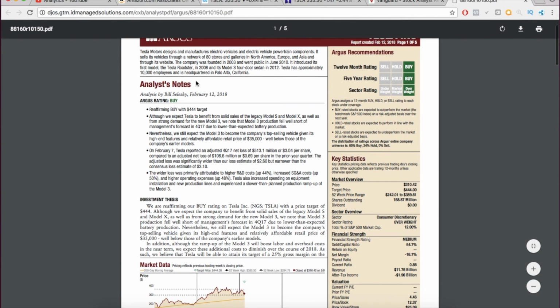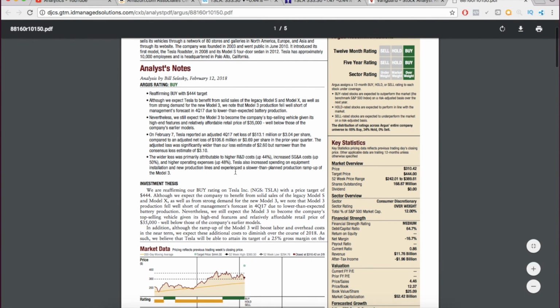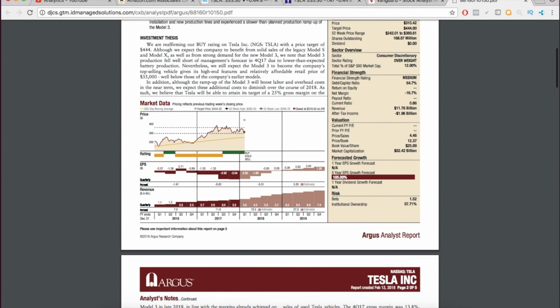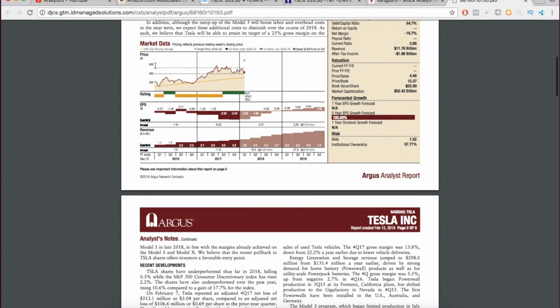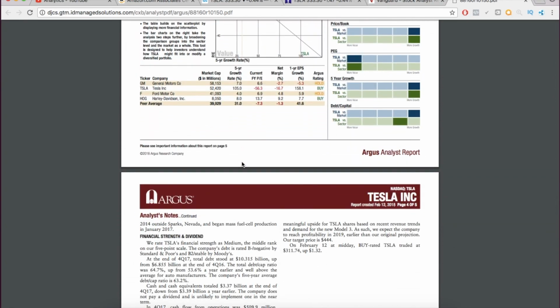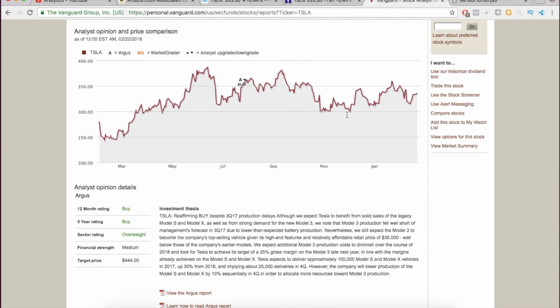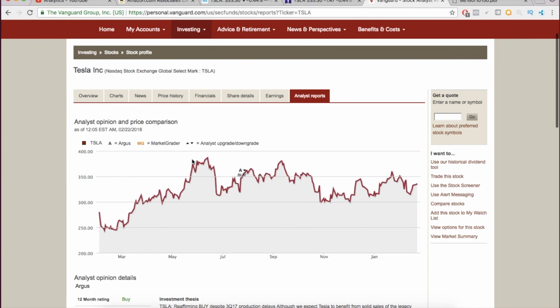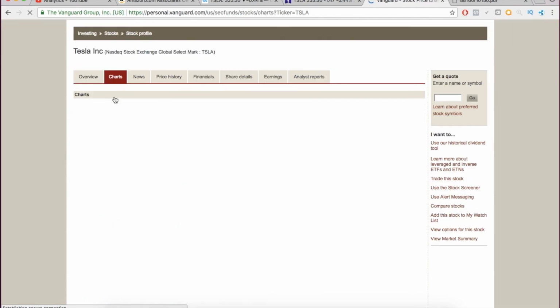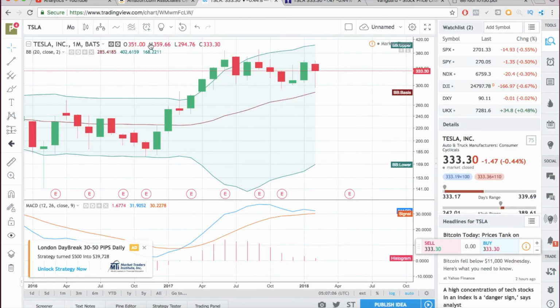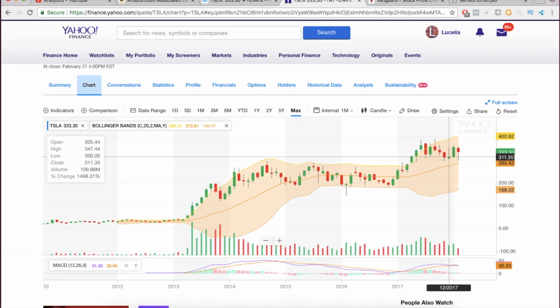So as you can see here, we're going to go in, and you see the fundamental analysis, which is the research part of every single fact that's out there for you to know about the company. They have also done the technical part of it, where they analyze the price and the fluctuations and how they rate it. So if you have a larger portfolio, if you can afford an account in Vanguard, this will save you a lot of time, and you won't have to do all of the nitty-gritty of analyzing the price fluctuations of the charts. But if you feel like getting hands-on, you can still have access to these tools, TradingView and Yahoo.